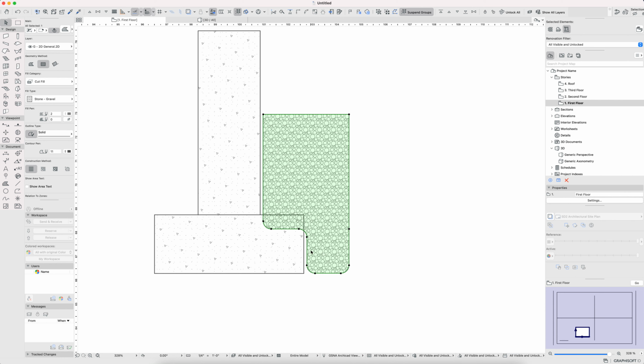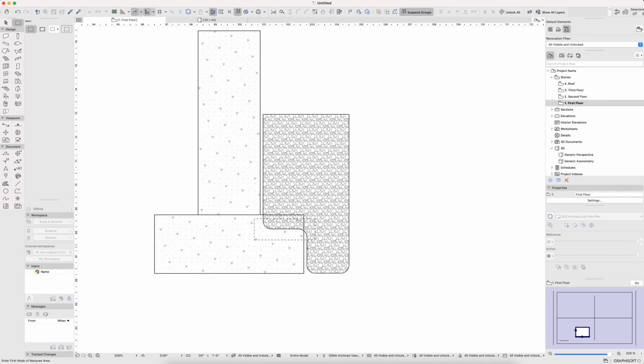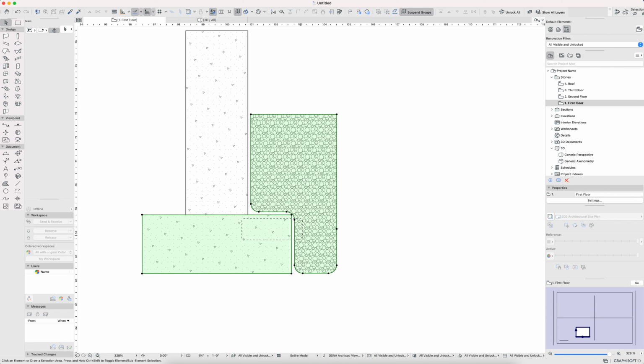The easiest way to do this, in my opinion, is to take your Marquee tool. And if I measure this gap right here, I can see that that's 1.5 inches. So if I pull this up here, just doing the math, it'd be 8 and 41/64 inches. It should give me that 1.5 inch gap right there. So that's an easy way to do it.